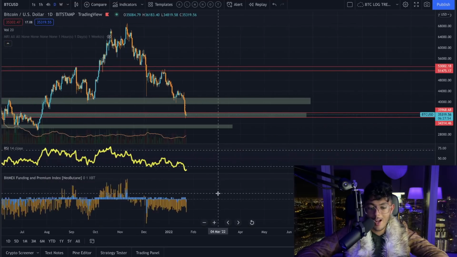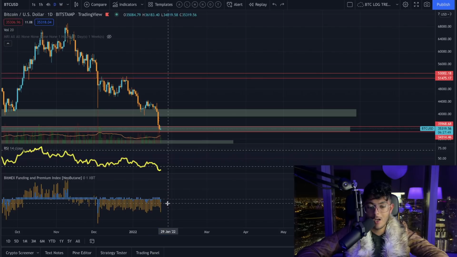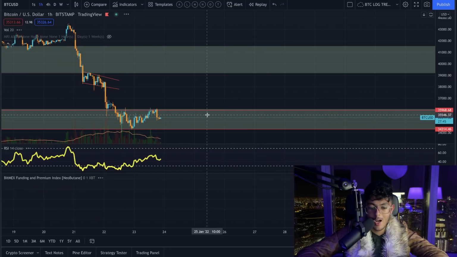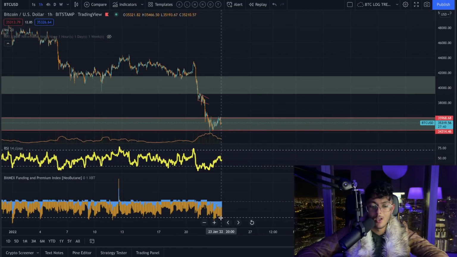They're not as bullish as I'd like them to be at this point, but still there's a lot of people going short in the market. There's not many people going long. You see this on the 1-day time frame. Take a look at the 1-hour time frame as well. Still pretty bullish as well. Actually more bullish than it's been for quite some time.